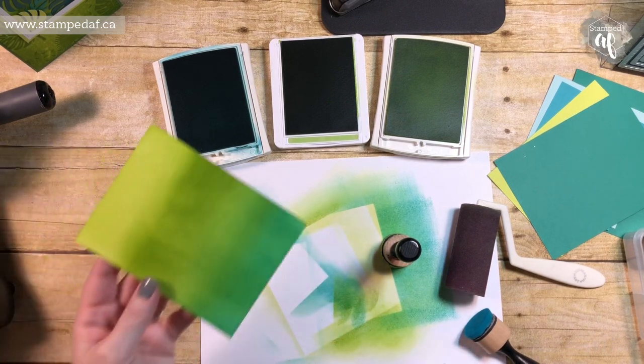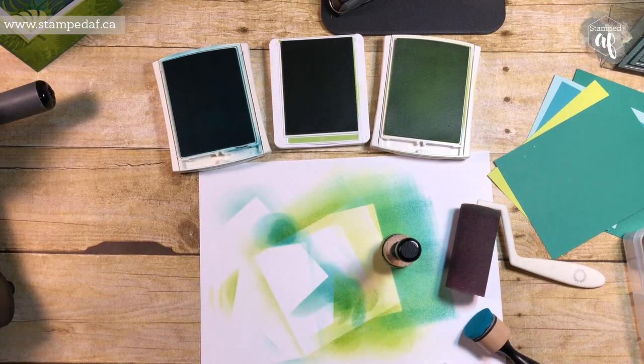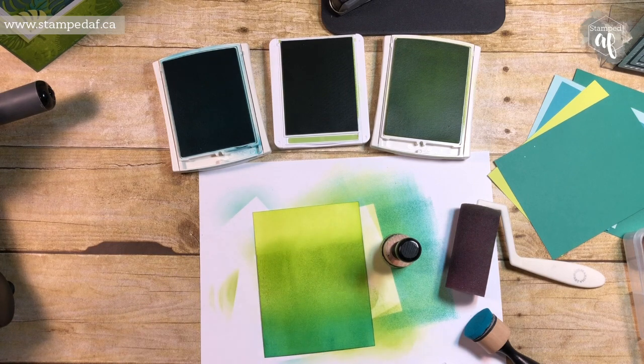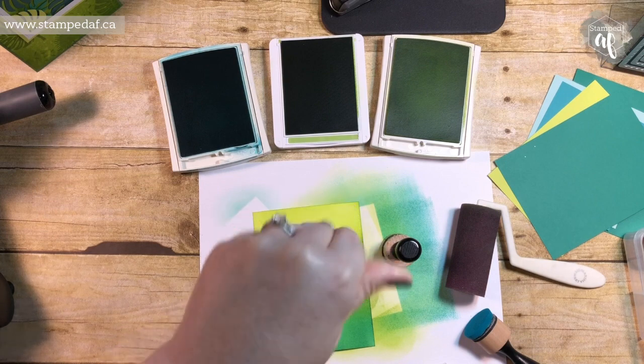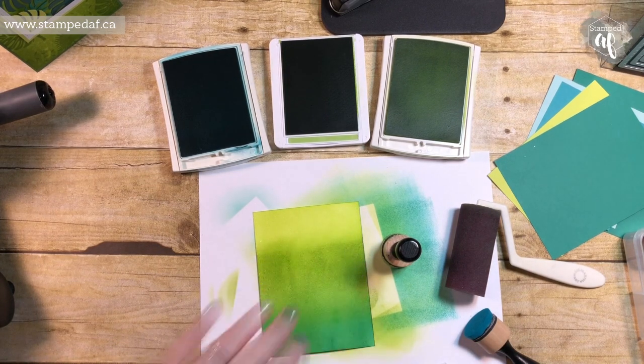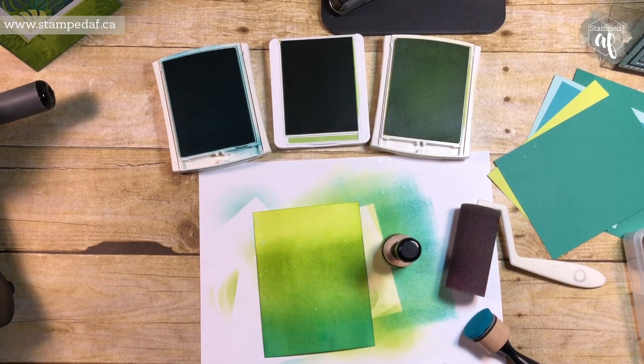Now I'm not going to do it on here because I don't want my whole work surface getting wet, so I'm just going to spray that off screen. So give it a generous spritz, and then if you want bigger drops, just spray some water in your hand and kind of chuck it down. Otherwise, you're going to have a fine mist all over everything, and you're not going to have these wonderful dots.